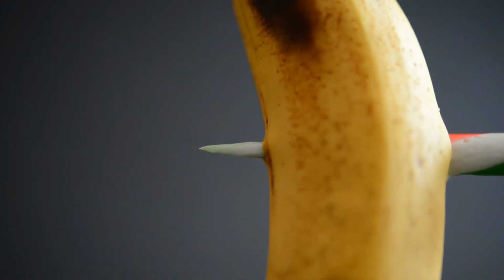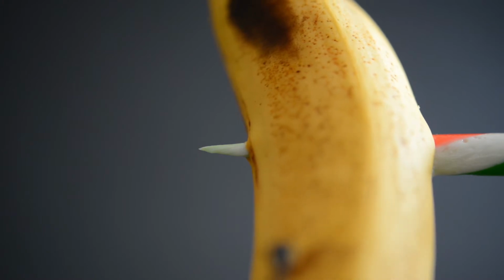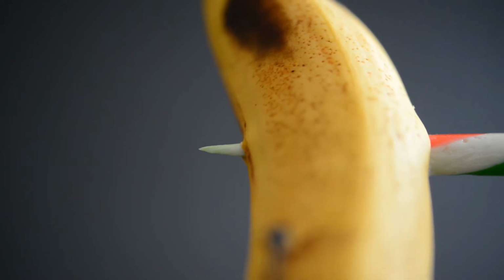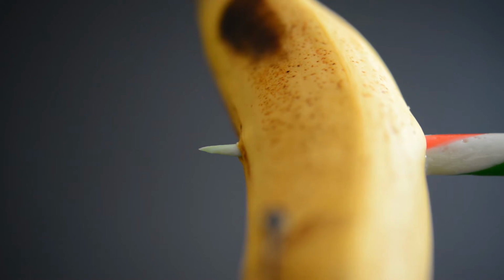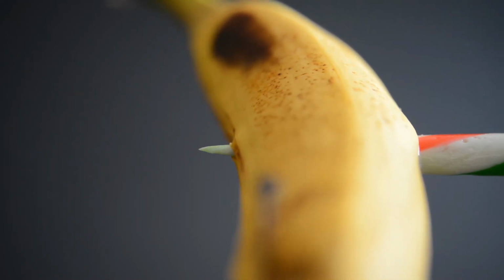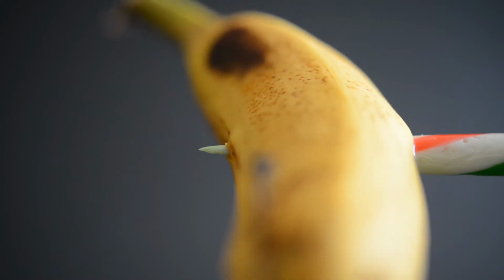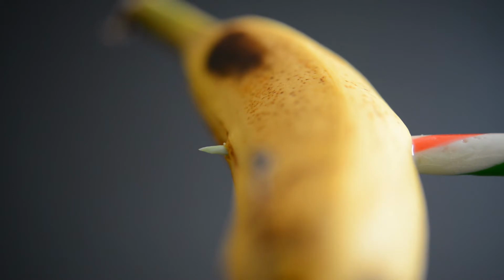Oh my goodness. It was like nothing. This candy cane is indestructible. I think we have to go to the next big weapon. We've got to go something a little bit bigger, a little bit more intense, because I'm hoping that this doesn't turn out to be the ultimate killing machine of a weapon, the candy cane shiv. So let's try something just a little bit more intense.